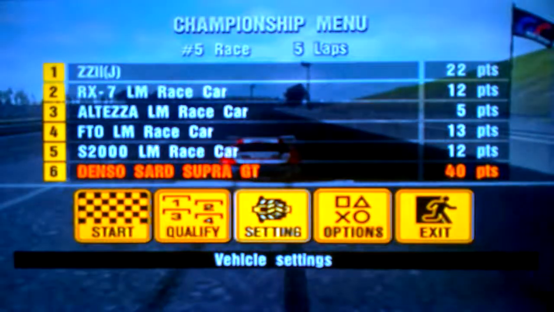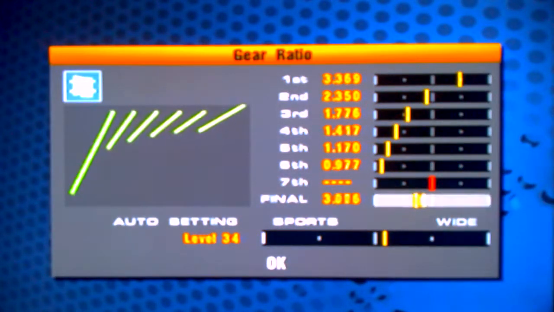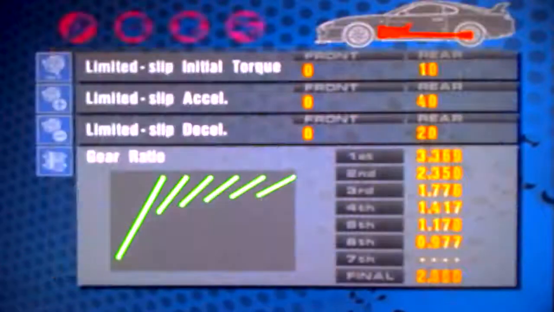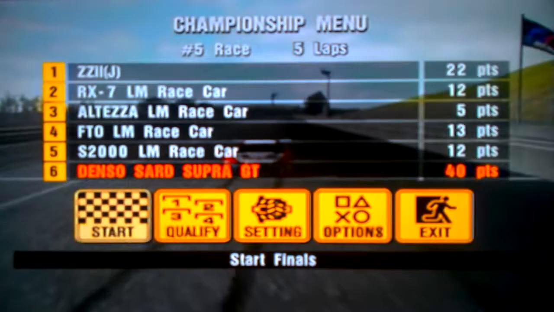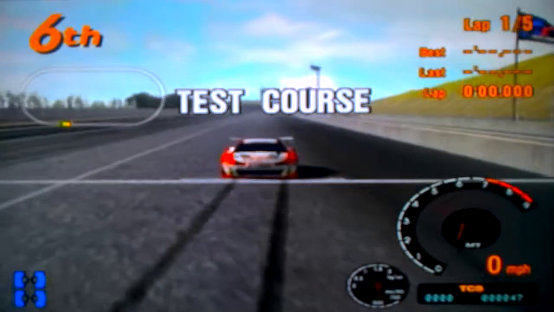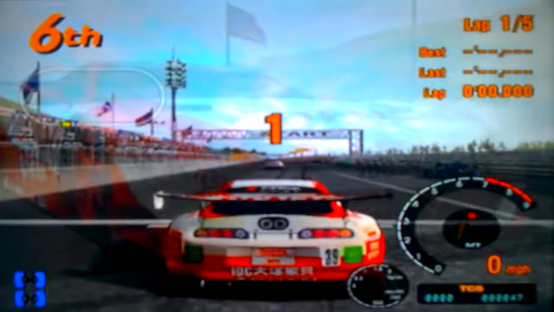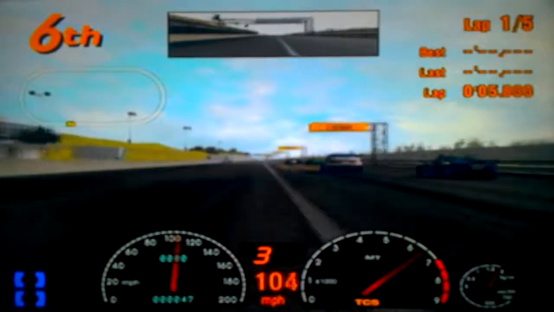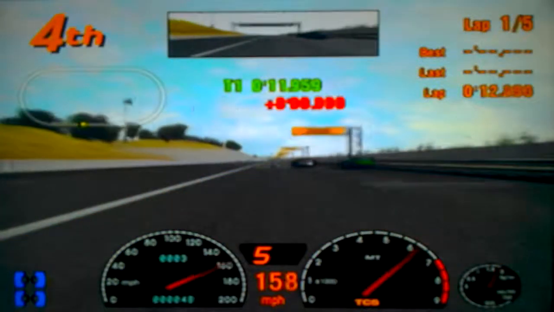Okay, now we finally got a test course, so the first thing I have to do is add a huge whiff of gear ratio so I can drive faster and have a huge top speed. Just like on any other tracks, mostly in amateur level. We have 5 laps again. Luckily my Denso SARD Supra is very fast, so I'm going to lose them.